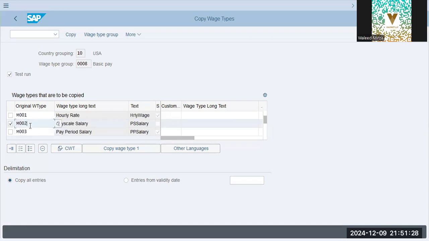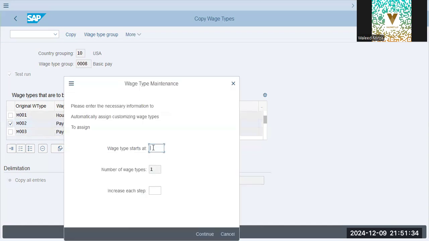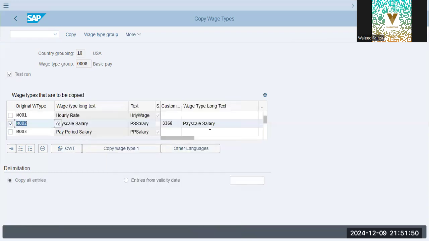Okay. So M02 copy wage type, and it will be 3368. Increase at every step. So next will be 3369 if any other wants to continue.